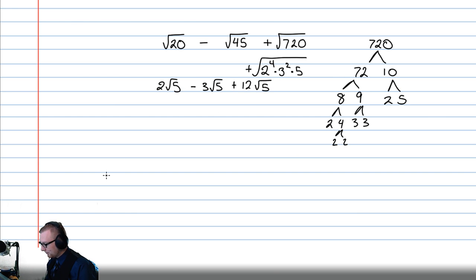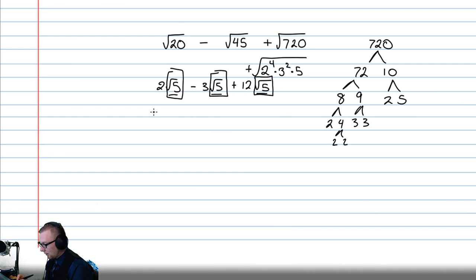Okay, now finish it off. I don't know how to finish it off. Well, see, all of these have the same root, so you should be able to add them without any difficulties. So it will be what, 15? I don't know. So the root 5 isn't going to change.